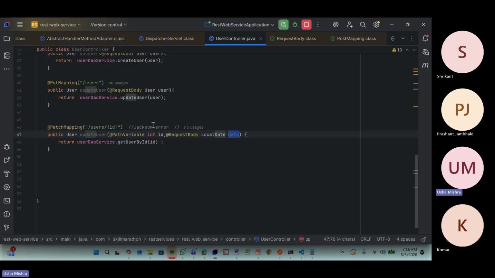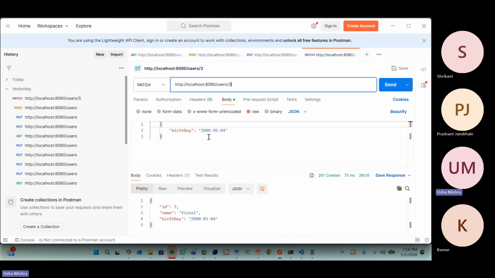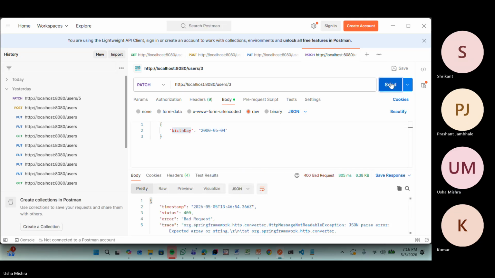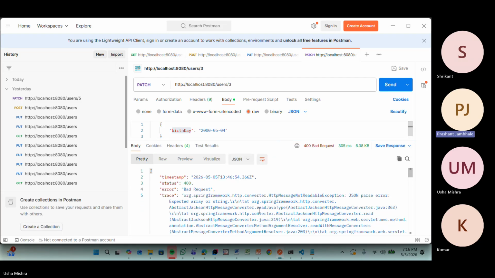This is the path: user slash ID. I know Vishal's user ID is 3, and that's why I have sent this in the path. And I just corrected the birthday and I am sending it. String to date conversion, right? Date conversion issue. So it is saying bad request.